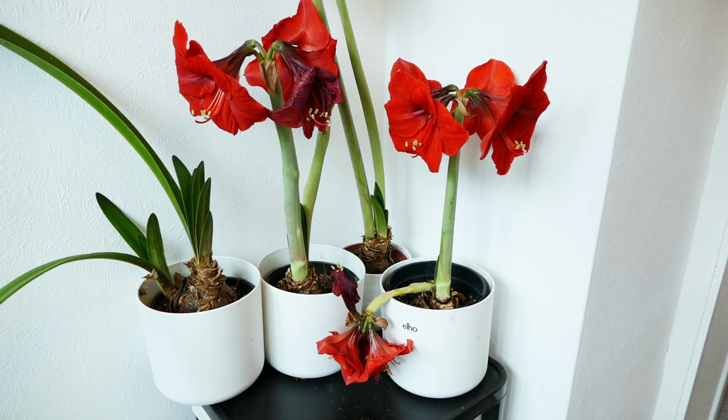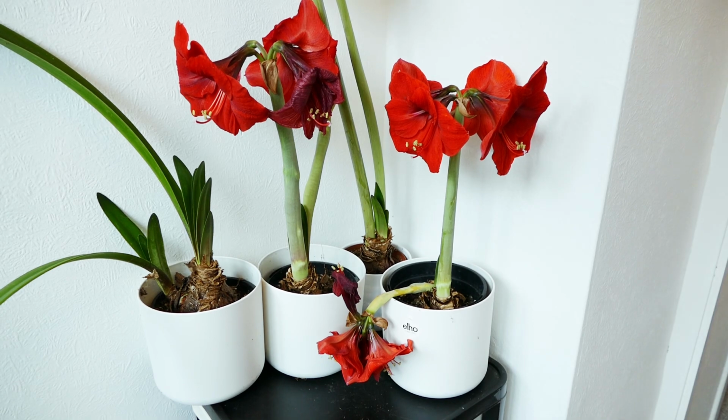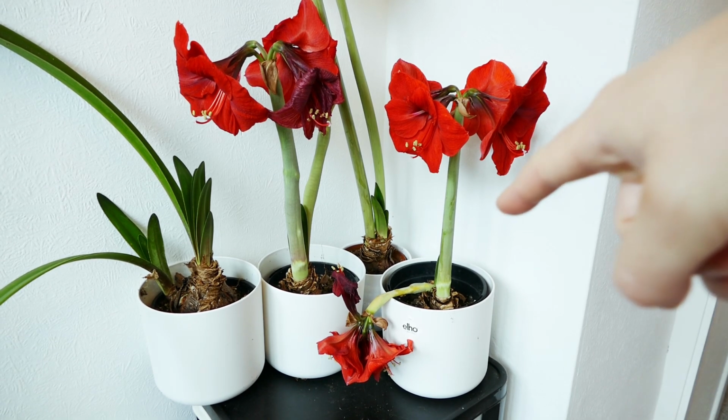I'll put a link up now in the iCard so you can watch a video where I did that previously, and that saved the bulb, because that bulb almost died because of that. It's just something that seems to happen occasionally with amaryllis, where they get choked at the top and they don't have the energy to push out and through, and they just have stunted leaves and stunted flowers. And if you don't remedy it, they don't always recover on their own, and you need to cut them open to give them a little bit of a helping hand. So that's what's happened with this one.